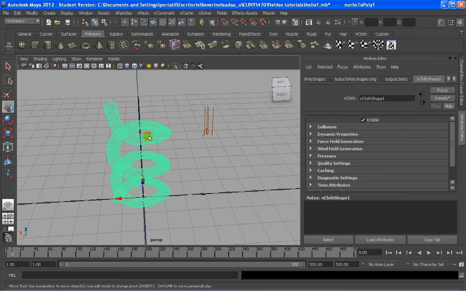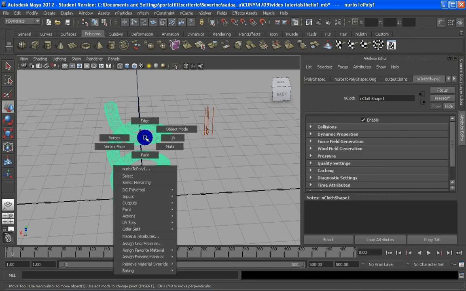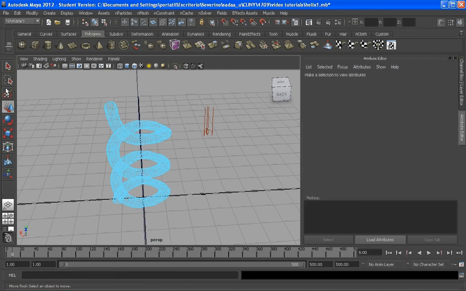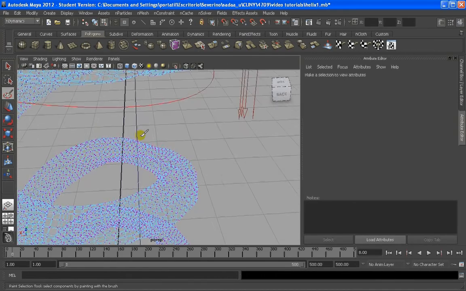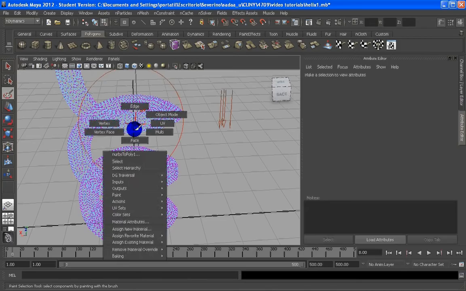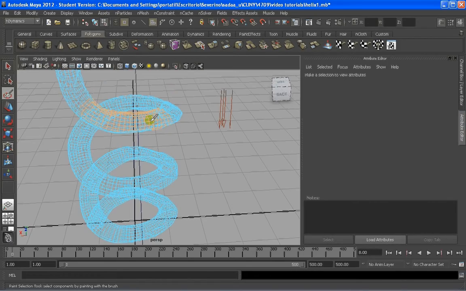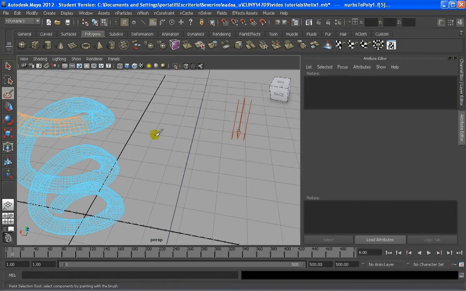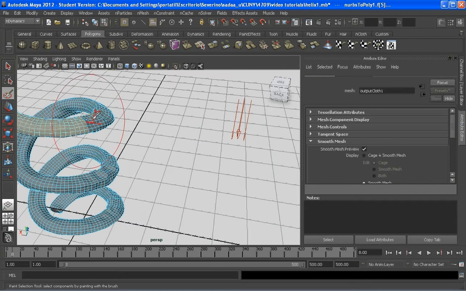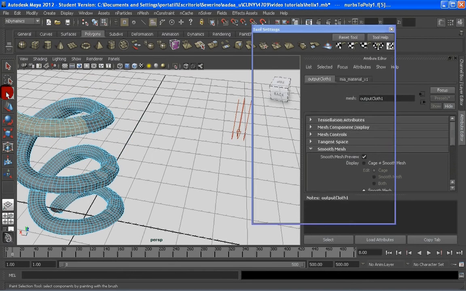We're going to do the next following step that I think I did in the tutorial before, but I'm going to repeat it again. I'm going to right click and say faces, and go to paint faces. I'm going to press 5 so you can see it. You can change the radius of the paint by double clicking here.